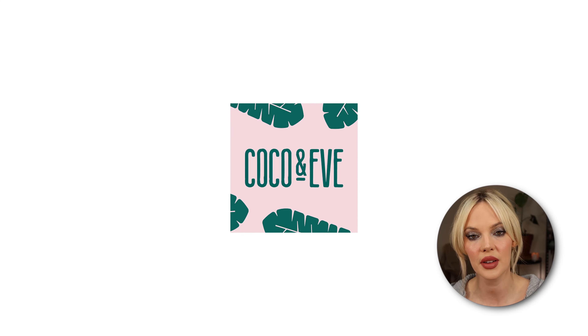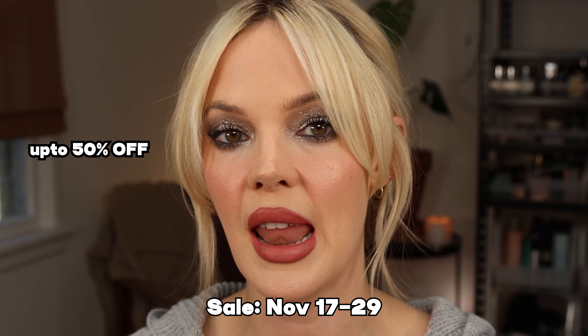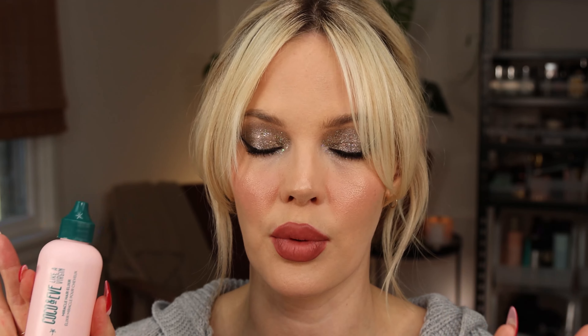My favorites from Charlotte Tilbury right now, especially for her website in particular, is this shade of lipstick. The one lipstick I highly recommend that's on her website only right now is the Elton John collab. There's this shade called Rocket Girl, which is what I have on today. And then there's another shade that's a deeper berry shade, which I might pick up during this sale because I love Elton John and I love that it's going to his charity. The lip cheat stick is Super Size Me, and here is Rocket Girl and Super Size Me — it's the lip combo I have on now.